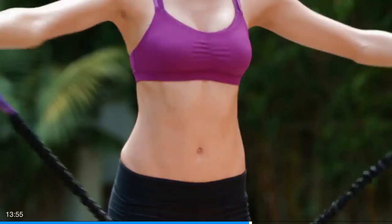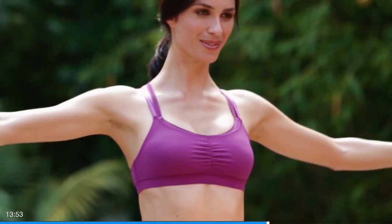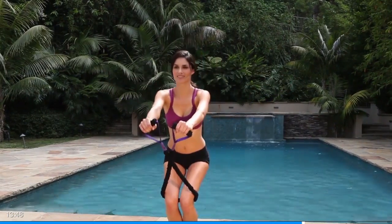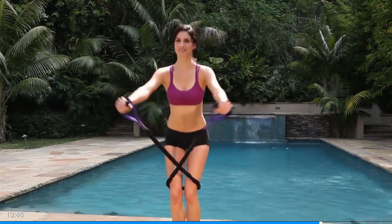Focus on contracting your back and your rear shoulders as you come up. Excellent. You got this. Try not to bend your arms or round your back because then the focus is taken away from your back and shoulders.